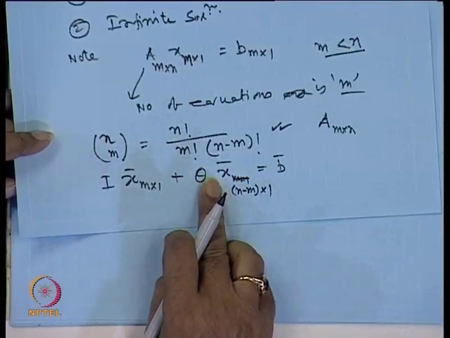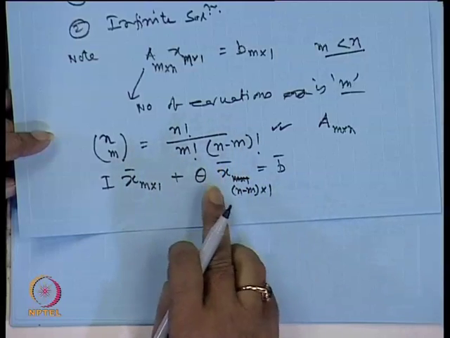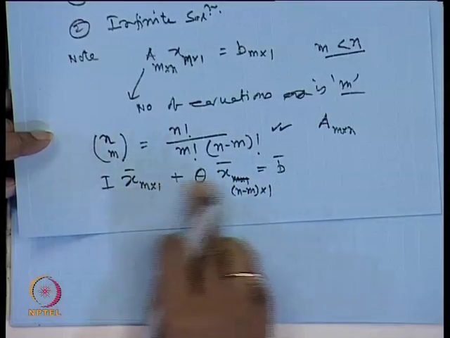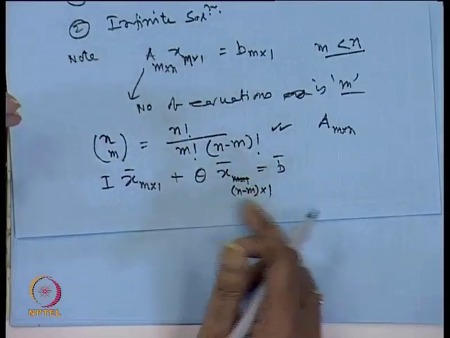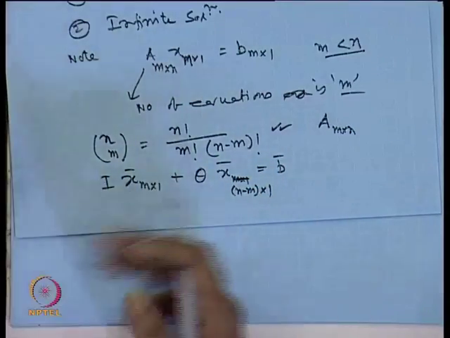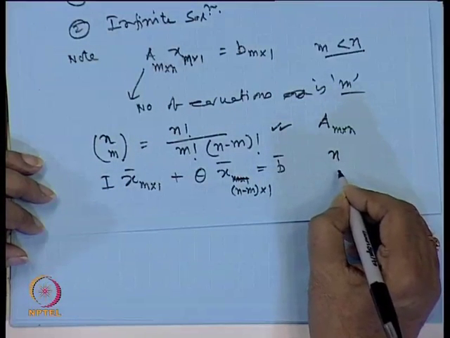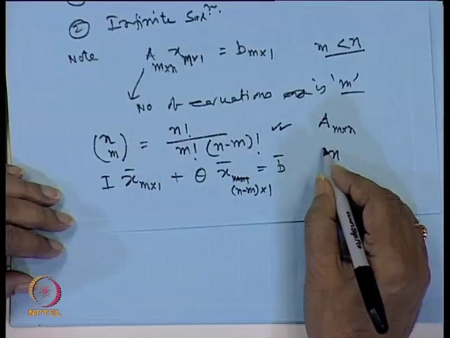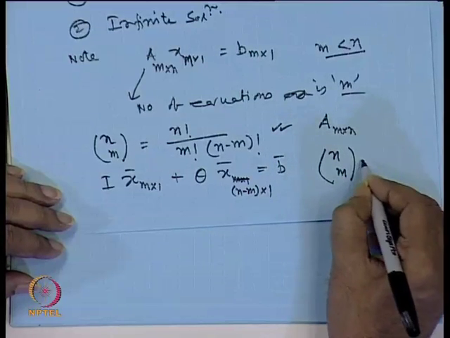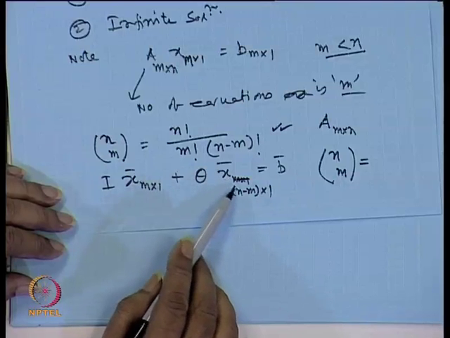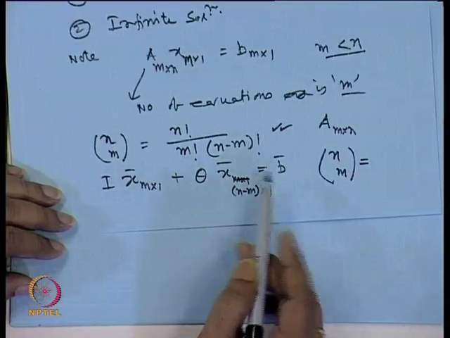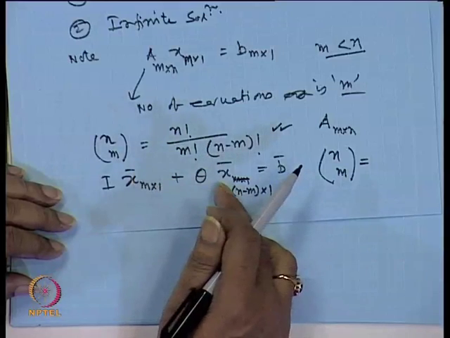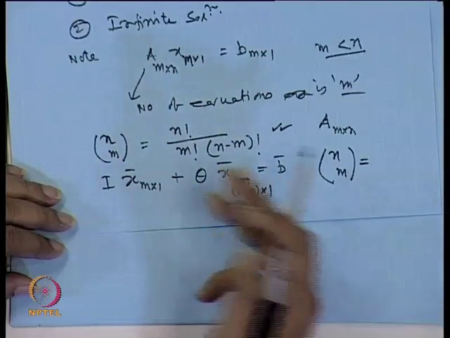Now you see, if you assign these n minus m variables as 0, then its values are nothing but b bar. So how many combinations are there? Because you have n variables, I can select n minus m variables in what combination ways? Out of the total n variables I am taking m variables which are not equal to 0, and the remaining are zeros. So if I consider this equal to 0, I will get one solution. I can consider another combination, where one variable goes from here to there and one variable comes here. Then there will be another solution.